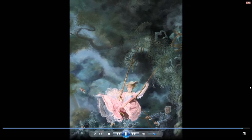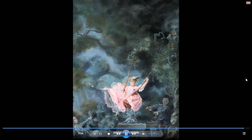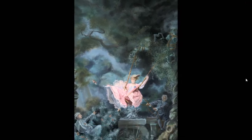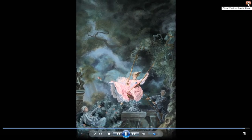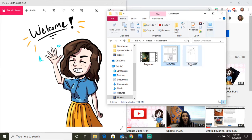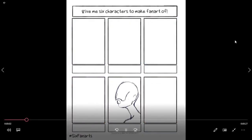So yeah, that's Fragonard's The Swing. And because we have a little bit extra time, it was a little bit of a late start, I apologize. Sorry, I have a screen capture. I wanted to show a couple more. I started the stream off showing this, but now that I have a few more people, I wanted to show this process as well, again.